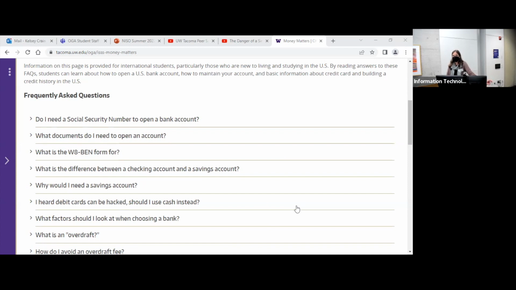If you're looking at Handshake, you can take jobs, but if you're working during the school quarter, you have to work under 20 hours per week. If you go over 20 hours, that would be considered a full-time job, and that's not allowed while classes are in session. And part-time internships.